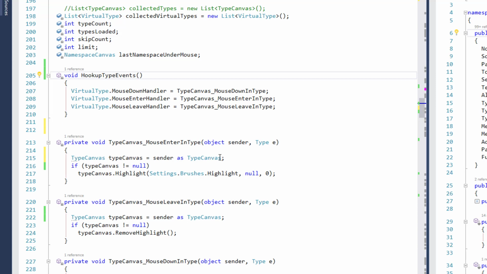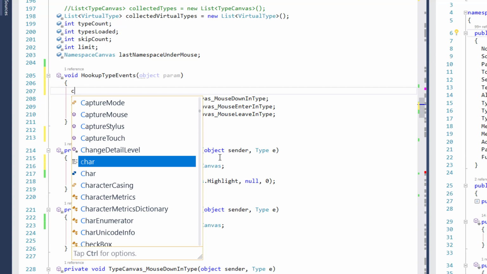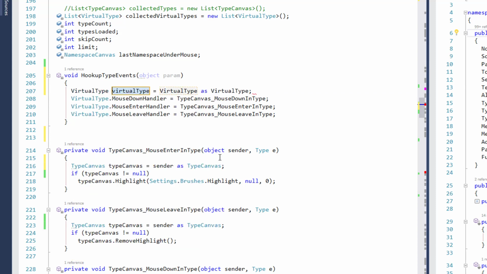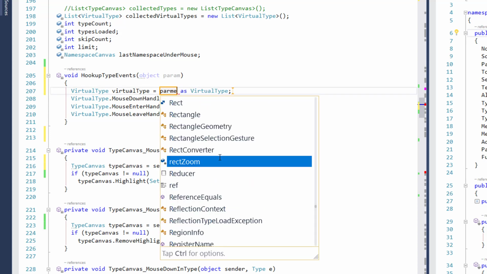Let me show you one more thing, Rory. Let's say we've got a variable of type object, just call it param right there, coming in here. Let's say we want to typecast this to this virtual type down here. I don't have this already as a template name variable. I haven't used type in templates on this yet, and maybe I don't want to. Since I can't copy both things to the clipboard, I can just copy this type to the clipboard, come down and type in C for cast, and then the backslash for use what's on the clipboard, and then the space bar. There it gives me a good name, and now I just type in param at the second point.